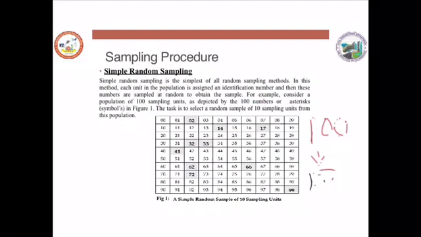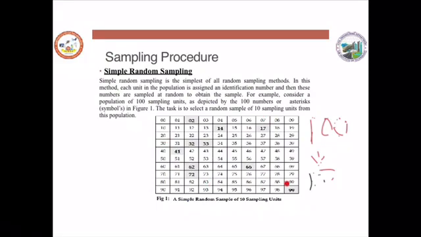all the 100 children. So how you can do this is just write the numbers 1 to 100 and put them into a box. Just randomly pick 10 chits from that. Whatever numbers you get, from those units you need to take the sample. For example, here you can see we have arranged the numbers, and we have randomly picked these numbers: 2, 14, 32, 33, 17, 41, 66, 62, 72 and 99.